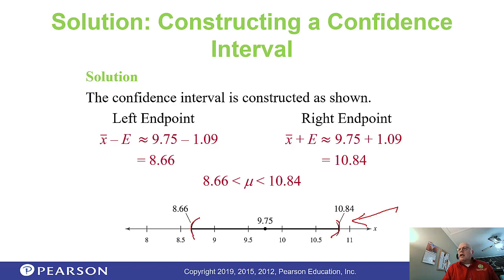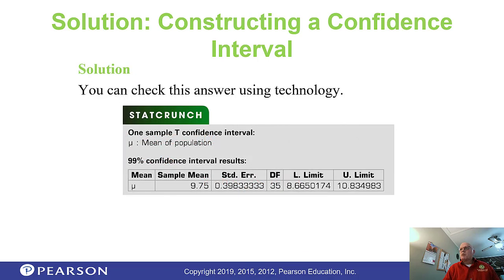And if we did this a lot of times, 99% of our confidence intervals would contain mu, but 1% of the time we'll be wrong. We don't want to be wrong too often. That's why the 99%. You can do it using something called StatCrunch. We don't have that. That would be an extra. It costs a little bit more, so it's trying to save you a few dollars by using your current calculators.